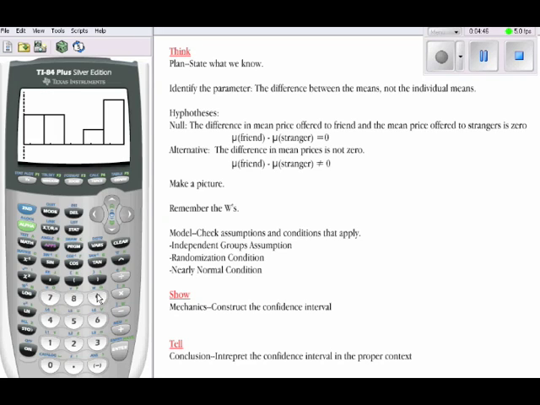You're looking at it, you're thinking, ooh, that looks kind of weird. Is this normal? Remember, when you just have a real small sample size, it's real difficult to tell when you're looking at a histogram. Let's go back and look at the normal probability plot. Maybe that'll give us a little better picture.